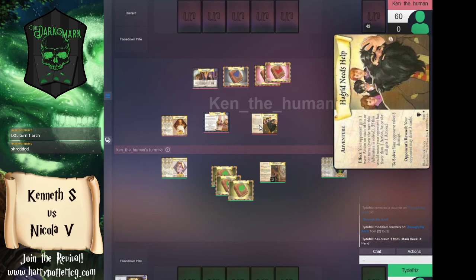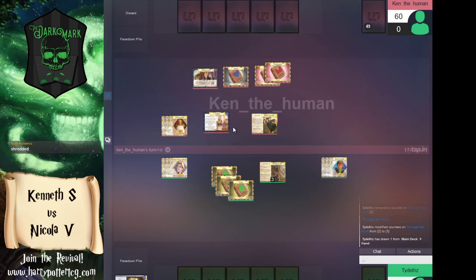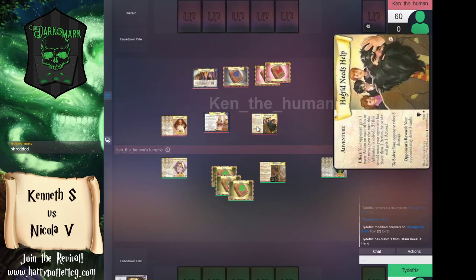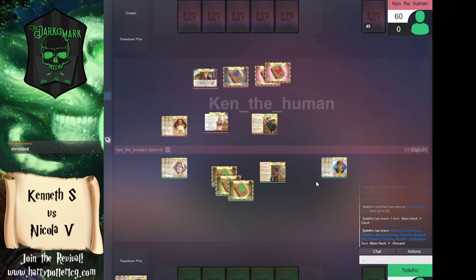Now, the one thing I will say is, if I was Nicola, I wouldn't be solving Hagrid Needs Help right now, because all Hagrid Needs Help is doing is neutralizing the Gringotts here, and that's really not that bad. Like, you're not super worried about not getting the free extra action since you have Seamus as well. It looks like we are going to solve it though. 1, 2, 3, 4, 5, 6, 7, 8 cards. Yep, we're definitely solving Hagrid. Putting those 8 cards into the discard pile.